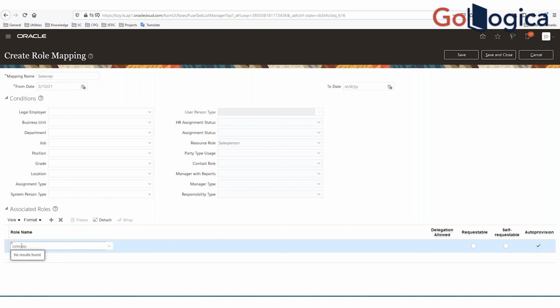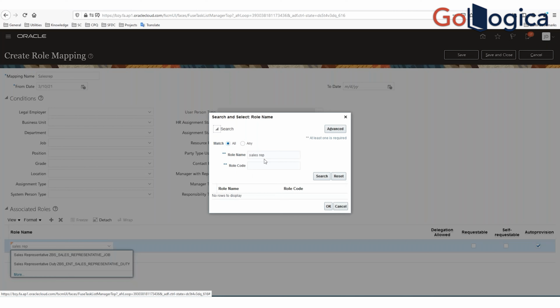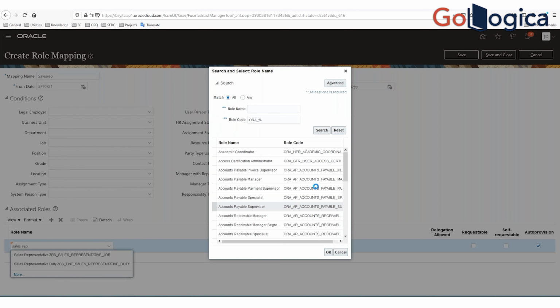I can go by ORA and let's see. Percentage is the wildcard character that you can use to search in the application.